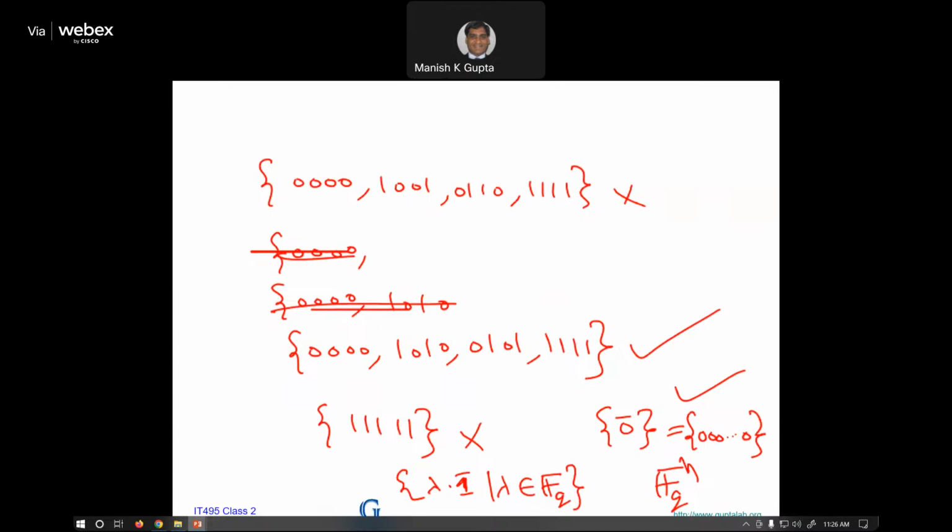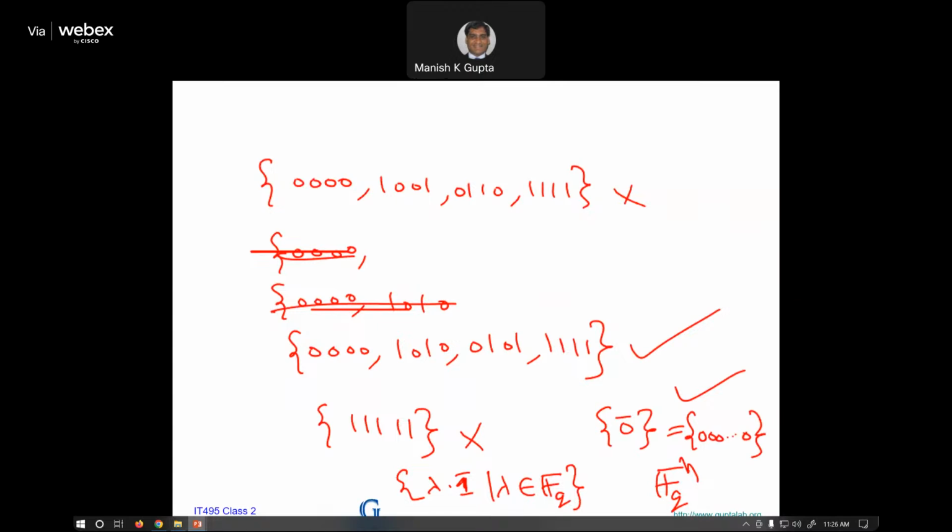Subspace, the linear code is the number one property, right? So the 0, 0, 0 vector should be there, which is not there. So this is not a cyclic code. What about this code? All 0 vector. The all 0 vector is a trivial subspace, right? So it is a linear code. And if you take the cyclic shift, it is also closed with respect to cyclic shift, right? So yes, this is a cyclic code.